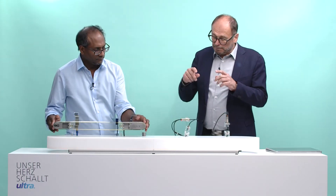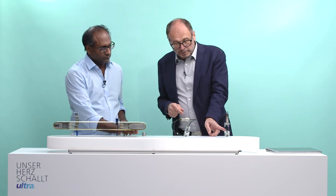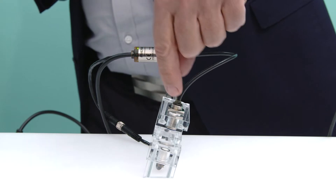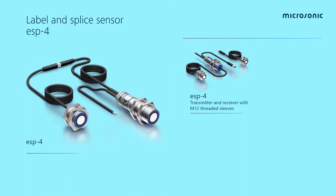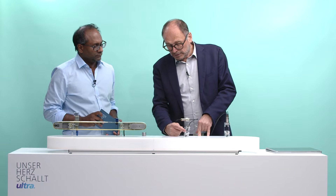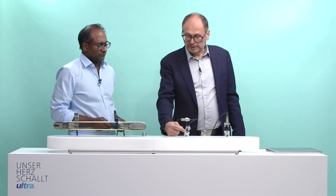We have two housings for the ESP: the standard housing, which looks like the standard DBK plus 4 — receiver and electronics in one thread and below the transmitter — and here we have the sample with M12 housing. These transducers are smaller than the M18 transducers and operate at a higher frequency. This is 500 kilohertz ultrasonic frequency, and this is 400 kilohertz. For label detection we usually use 500 kilohertz, and for splice detection we normally use 400–500 kilohertz.